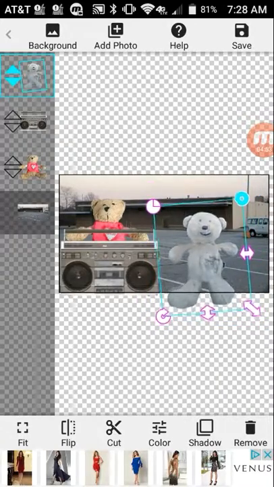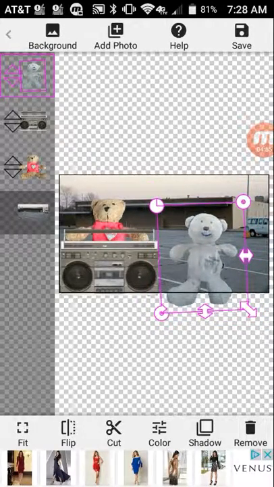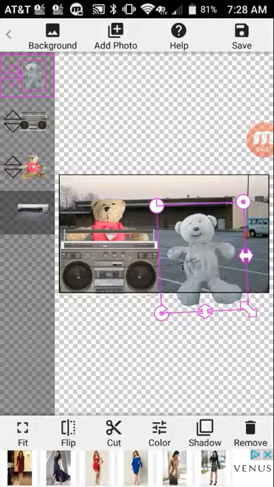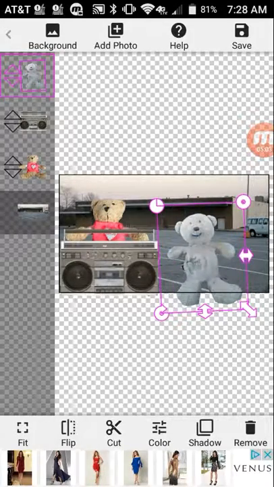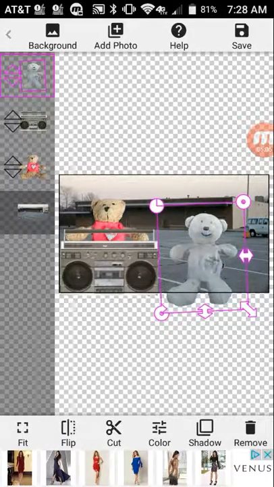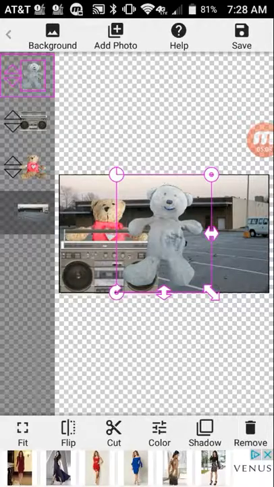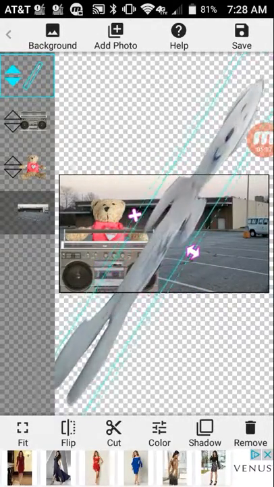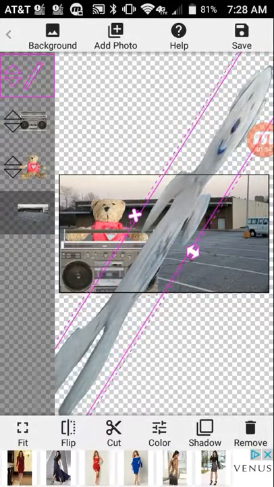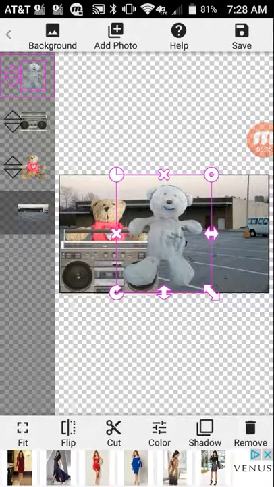And then let me show you about the buttons down here. We already showed you cut. I'm going to show you flip, where you can flip the character or the item, whatever it is you have. I think it looks weird today, so I'll keep him like this. And fit: no matter how messed up he is, if you push fit, he'll go right back in the frame. This is his original shape.